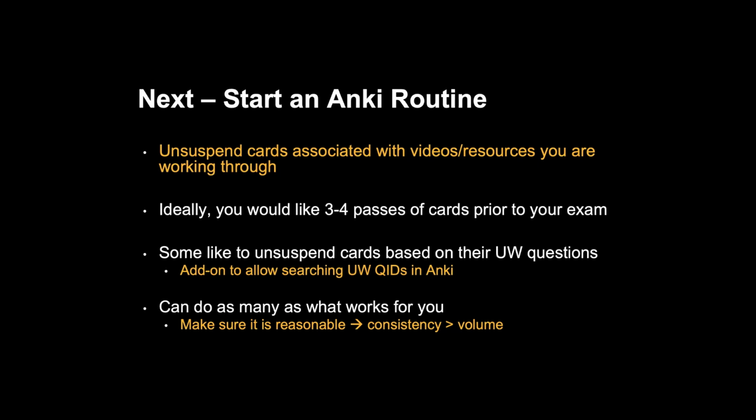Another thing some students like to do, I didn't personally like this as much, is to unsuspend cards based on their UWorld incorrects. There's an add-on, or we'll put a video out soon, that shows how you can search for your UWorld incorrects using the question IDs in Anki, because all the Anki cards are tagged based on their UWorld ID. That can be really helpful, especially if you have incorrect questions, in figuring out what cards you want to do next. But really, in terms of Anki for Step 2, I think UWorld should be your main priority once you've already been familiarized with all the information, and you just want to do what works for you in terms of Anki.